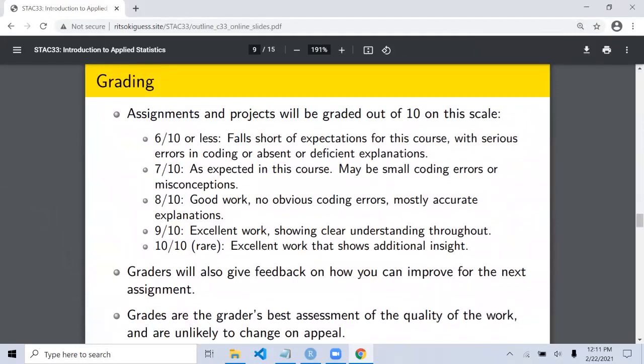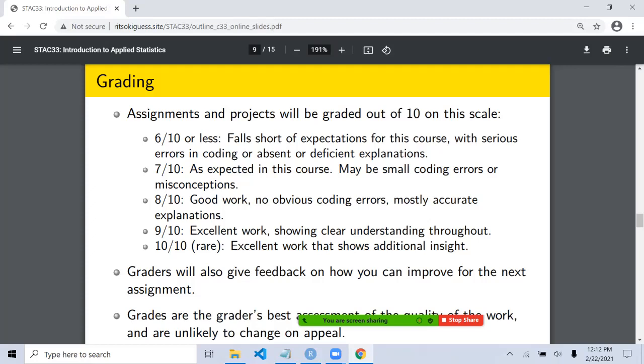So it's not that you're being graded based on each individual question, you're being graded holistically, which means that if you make a lot of mistakes, you will be at 6 out of 10 or lower, basically. Right? So this means that you have a big coding mistake, or you logically misinterpreted a question in a very obvious way. When you have small errors, but everything else is for the most part correct, you get 7 out of 10. To receive 8 to 10, you should have really, honestly, no obvious mistakes, basically, right?